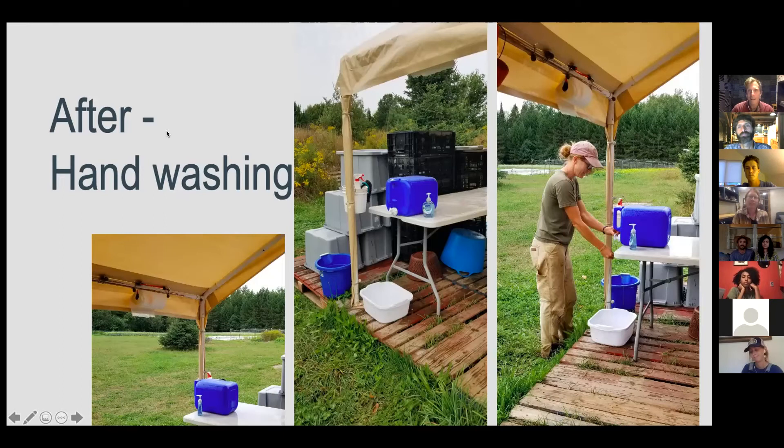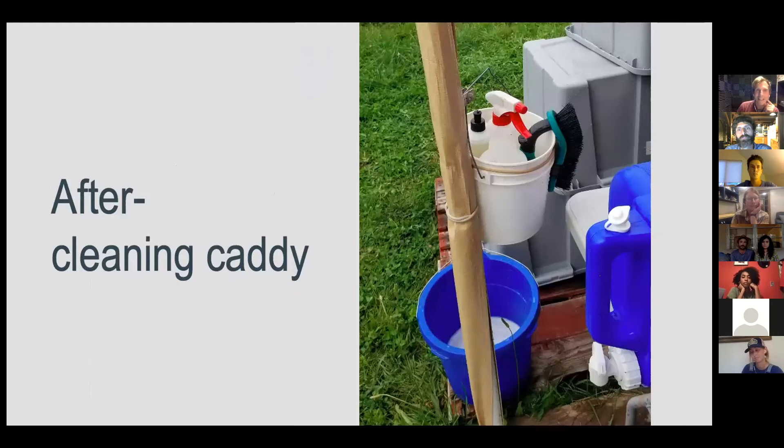So I feel like especially this cleaning caddy is a classic educator suggestion. Have you found that it's helped having it just off the ground in the bucket — even just that small change — has it created a difference? Yeah, I actually think it has. I'm not fishing underneath the sinks trying to find what I need to wash things. It's all right there. It does make a difference. All the times I've gotten both in a restaurant and on a farm had to get under the sink to grab something — as you're pulling the brush out, it's just covered in gross things that were on the ground. So that's very cool.